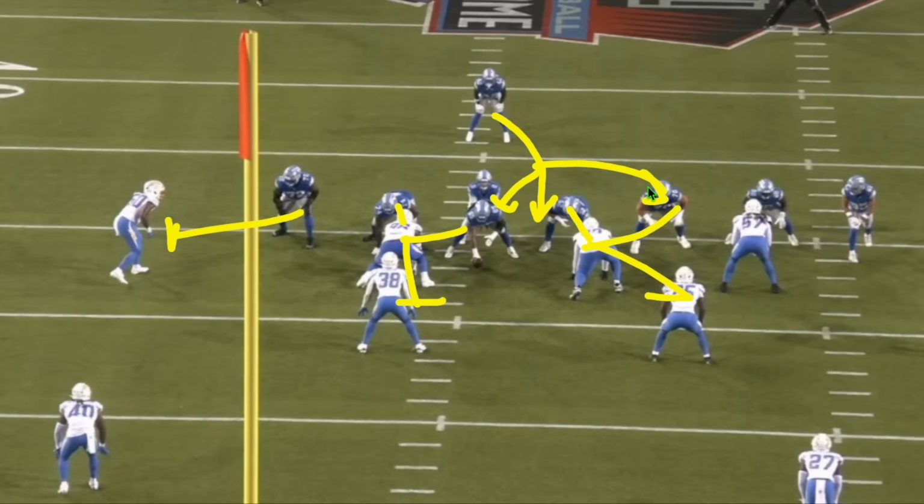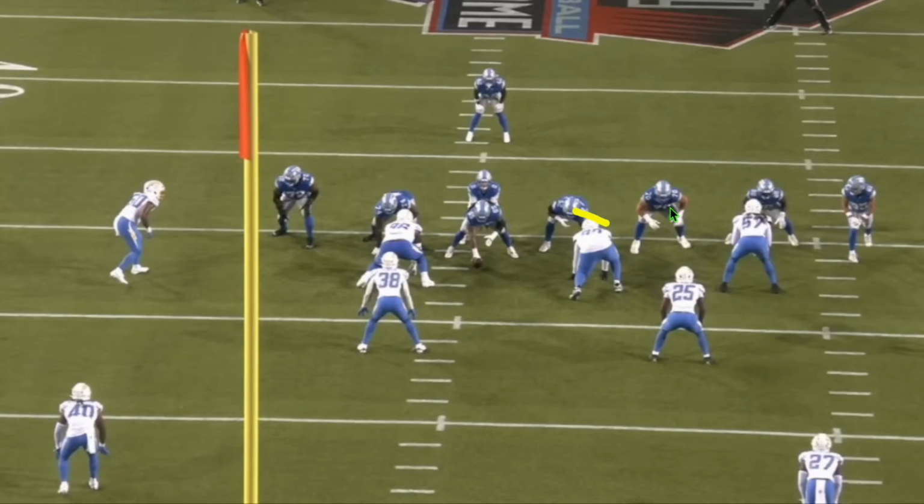find a hole. In this situation, when you're getting a double team, you are taught technically to dip your knee into the turf, get skinny, and just blow it up, right? You want to have both these guys basically stonewalled at the line of scrimmage. The guard can't get off to the linebacker, then your linebacker can make the play. This is a perfect technical example. Caldwell looks like a 10-year vet with this rep.